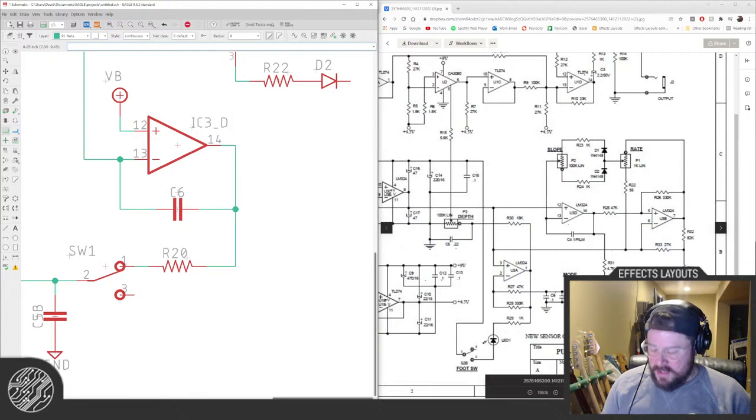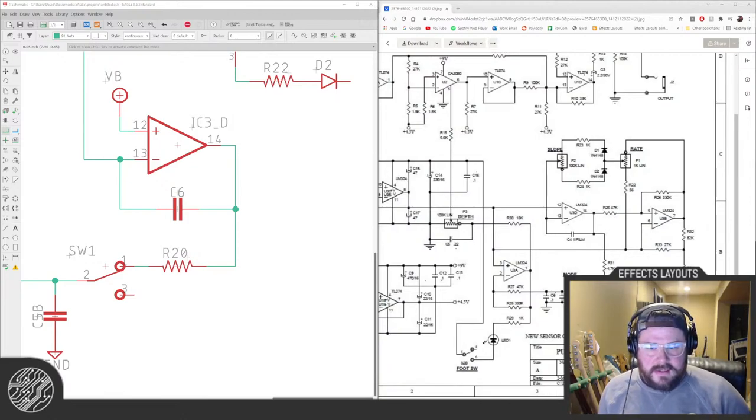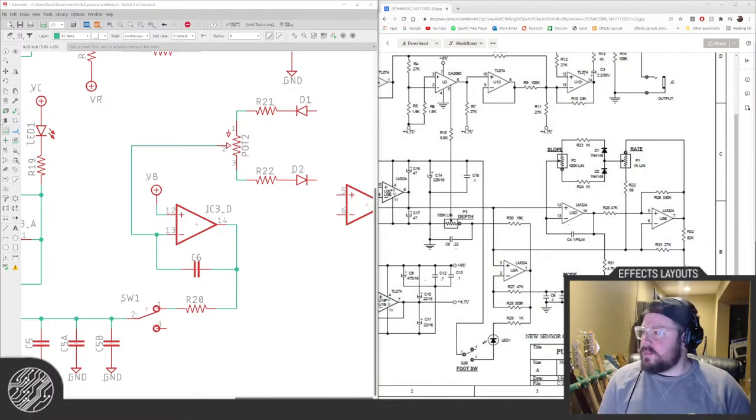Those of you who might not know, Chris makes some very cool Marvel themed enclosures. Are you getting those UV printed, dude? Isn't that what you said? And really, who doesn't want a Captain America pedal on their board?